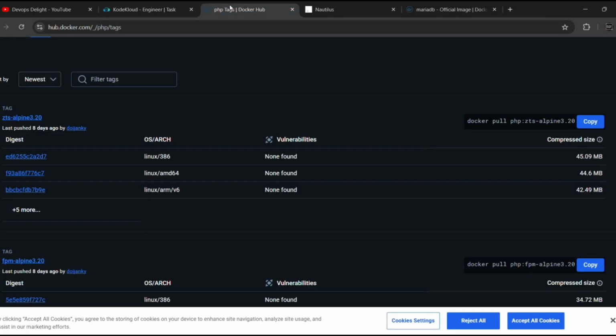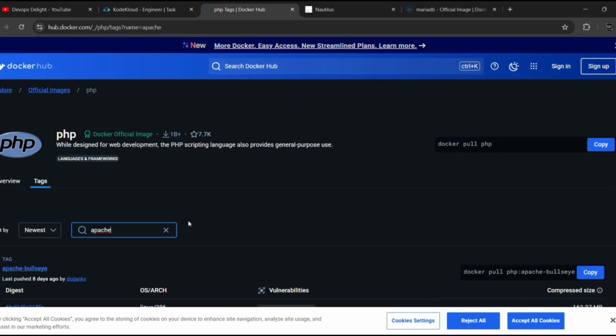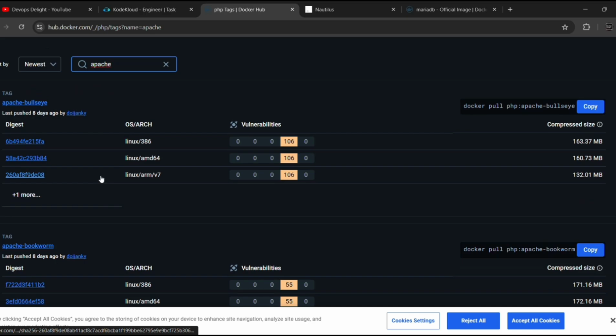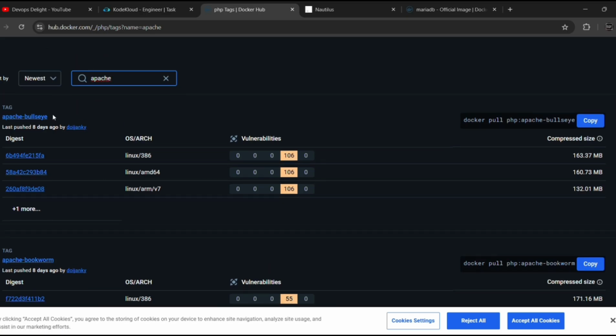So PHP with Apache, we need Apache. So let me filter with Apache. So we are able to see the tags, take any one of our choice. We copy this.